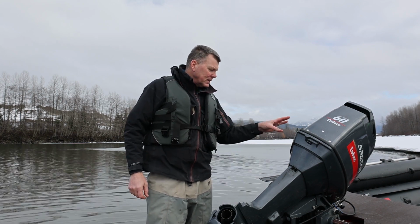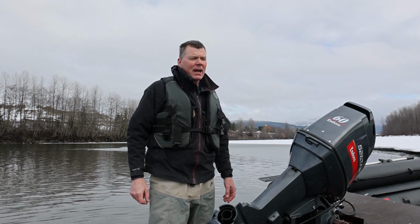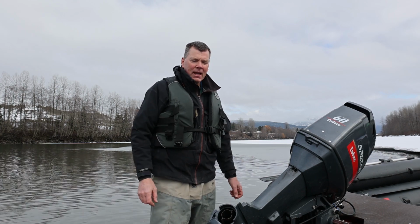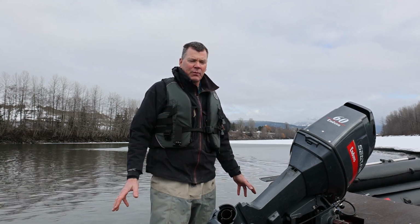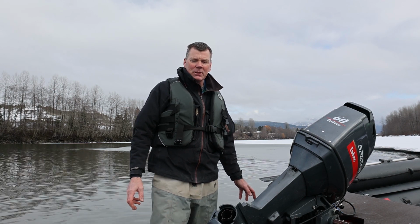So this motor doesn't have a tensioner, unfortunately. I guess I could buy an aftermarket one, but I think I might get some improvements in speed, who knows, by trying these tabs. I've actually never done this before, so this will be the first time, and we'll see if it makes any difference by twisting these tabs.